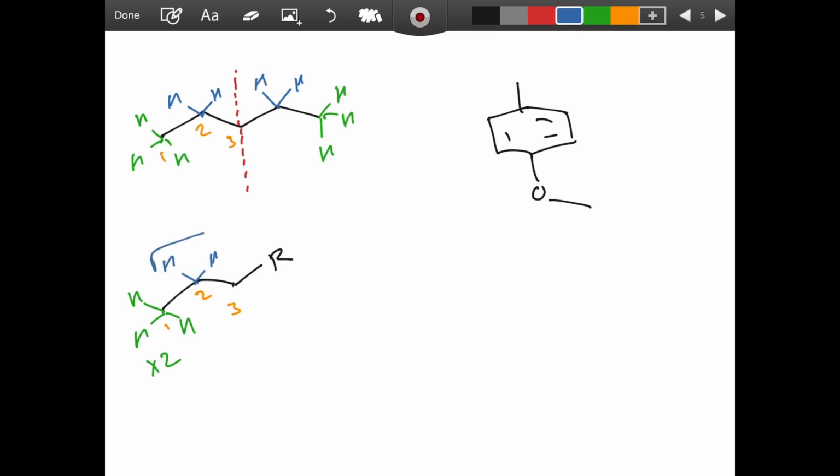So I'm going to see 2 sets of these hydrogens as well. And now the hydrogen where the plane of symmetry is, carbon 3, there's no other hydrogens like them. So the NMR just sees this set of CH2s, and the hydrogens on carbon 3 are different than the hydrogens on carbon 2, and different than the hydrogens on carbon 1, right?